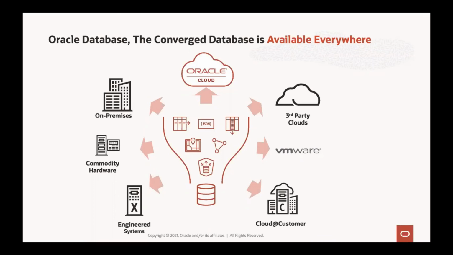We have engineered systems you can have on-premise, but also engineered systems you can have on the cloud, like Exadata Cloud Service or Cloud at Customer environments. They are the same engineered systems we have in our data centers, but you can deploy them in your own data center behind your firewall, and they can work like Oracle Cloud Service, but in your own environment, closer to your applications, and having full control of the data and the location of the data, because it is actually inside your business.